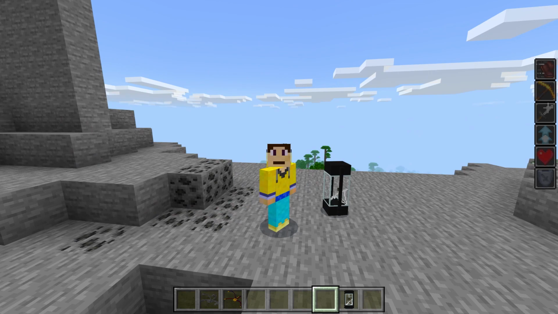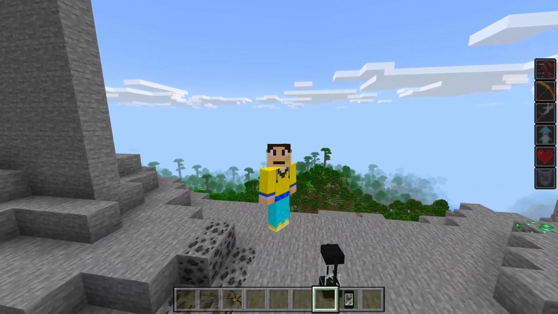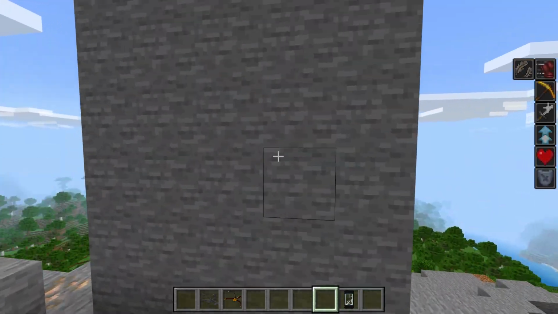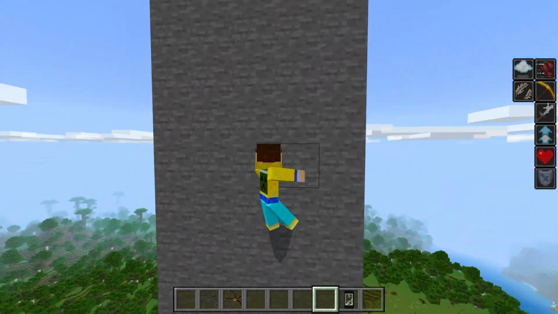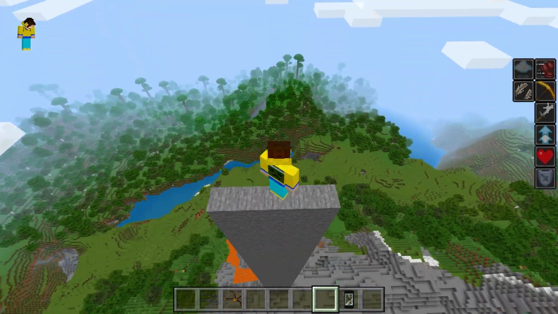Now, basically, the way you can also tell is if you simply jump, you start doing backflips. Because, you know, it's common for Spider-Man to do backflips. So there you go. And now, since I'm Spider-Man, I can also climb up walls. So if you hug the wall and just press the jump button, you climb up like this. Now, if you crouch, you actually start running up the wall, which is super awesome.